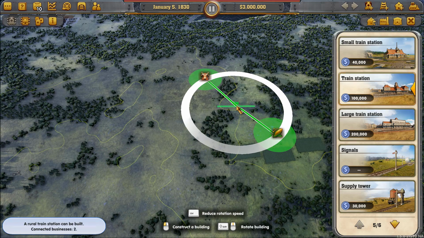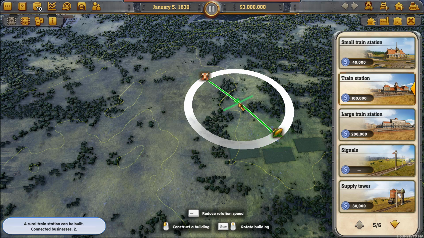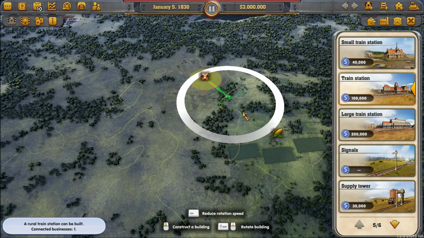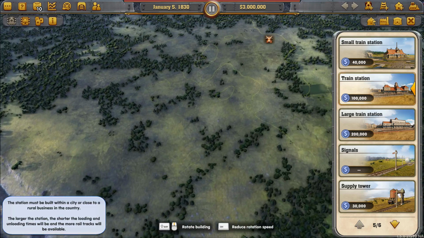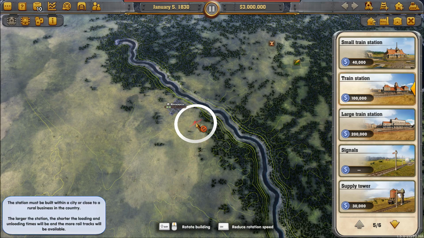If we put a train station between these two, notice the green going out and how both the farms are green. And what that's telling us is that that station within its catchment area has both of those farms. So both of those, the corn over here and the cattle over here, would be able to ship goods via that train station. So we could put a train station in Minneapolis and start running cattle and corn into Minneapolis, assuming Minneapolis needed it.